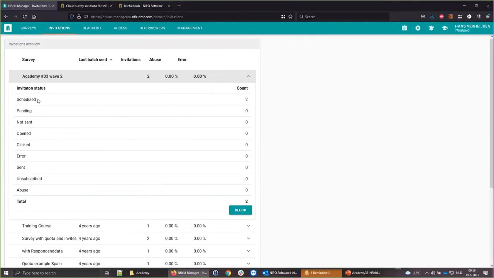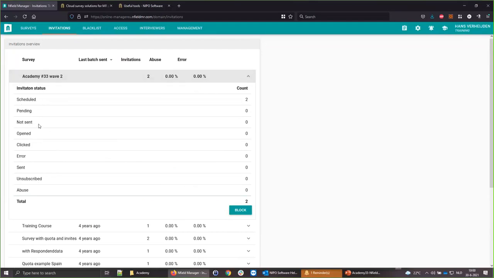The other statuses I'd like to explain to you because they might not always be too clear. Pending means, well, the order is not really the order I would normally do it, but we come to this. The pending just means that it is somewhere on the way. So it means that it has been sent, but it has not been notified by the systems that it has arrived.